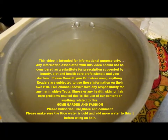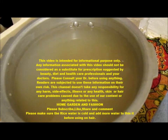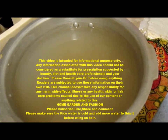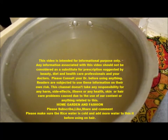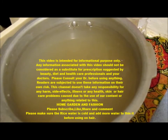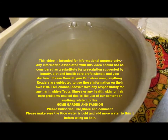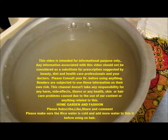After you wash with the rice water, you can take a big container of water and squeeze a little bit of lemon and do your final wash of your hair. Or you can put a little bit of apple cider vinegar. But if you have color in your hair and you use apple cider vinegar, that will just rinse out the color, so you should wash it with just regular water instead.